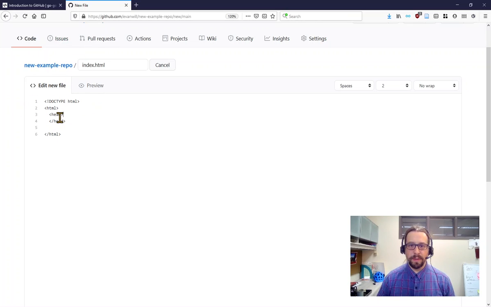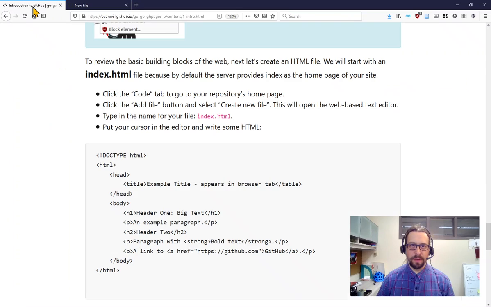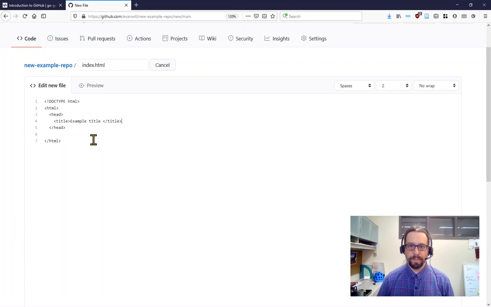So the head element here, we're going to add one element inside of it. We're going to add title, and you just put some text in there, and then you're going to close it, title, so that this tag title is now marking this bit of text as the title. And this title is going to actually be displayed up in your browser tab here. So the title of this web page is being displayed up in the browser tab.